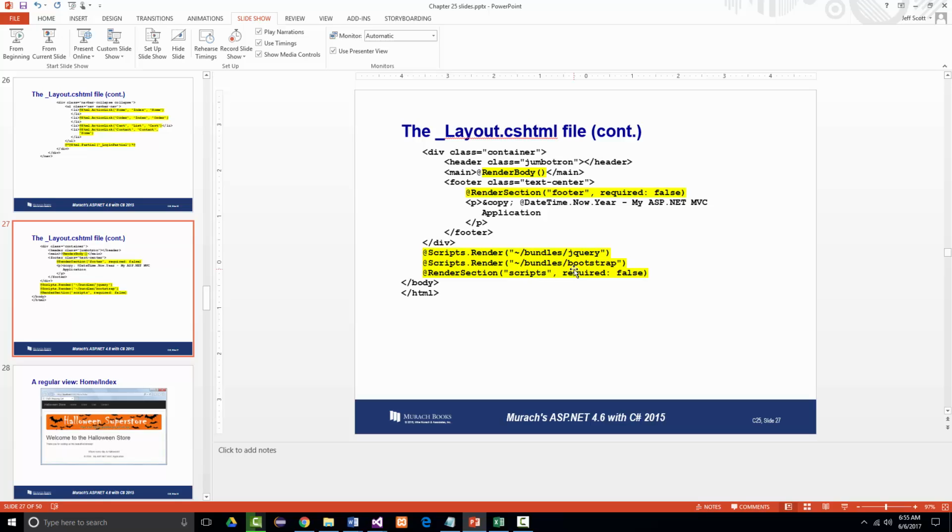So the layout view is in the _Layout.cshtml file in the Shared view folder, similar to a master page. The _ViewStart.cshtml file is in the Views folder. That's similar to setting the master page for the application in the web.config file. The RenderBody and RenderSection Razor methods are similar to master page content placeholders, and the Styles.Render and Scripts.Render are similar to link tags or script tags to add those particular types of files.